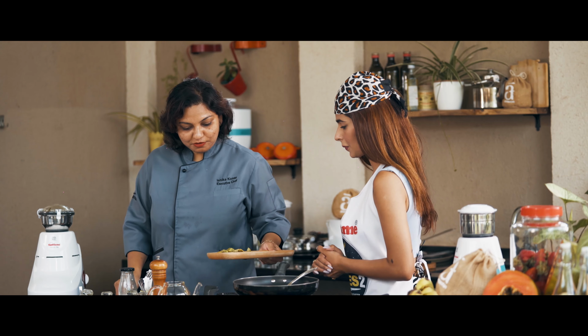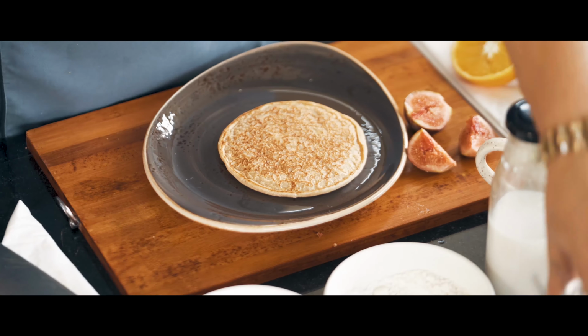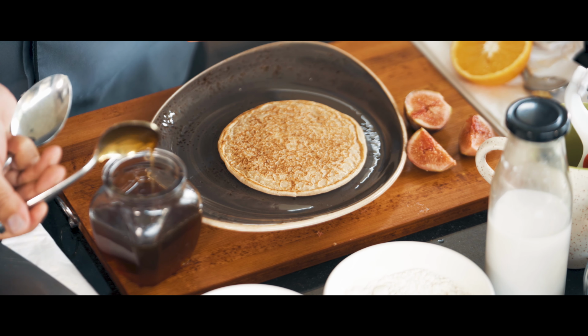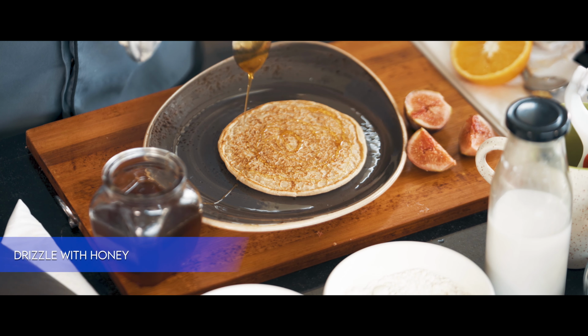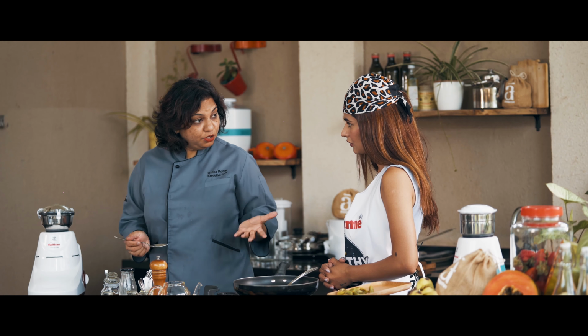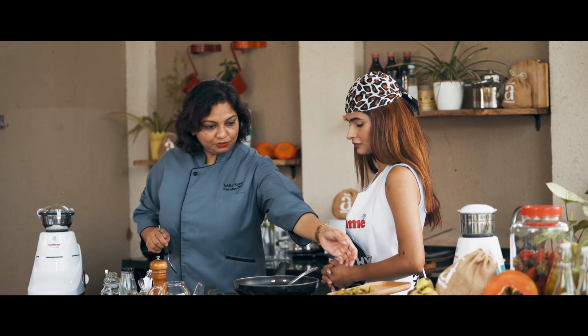So, what we'll be doing, if you would like to omit that part, you can. But I don't want to. A very little. Instead of honey, if you would like to use 100% pure maple syrup, you can go ahead with that.